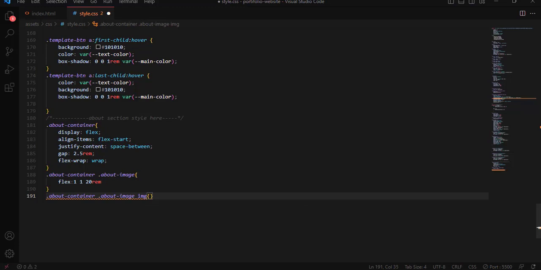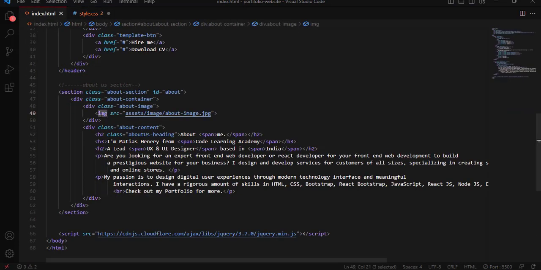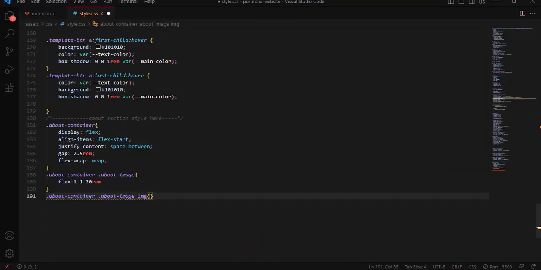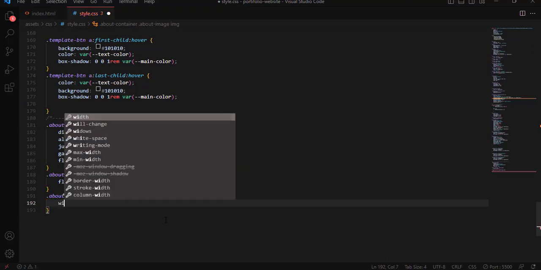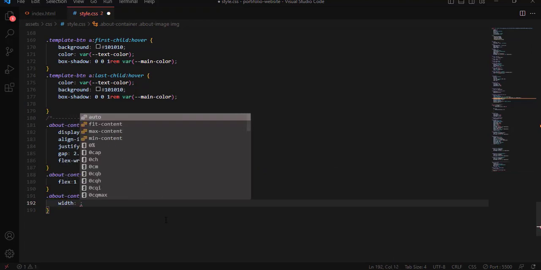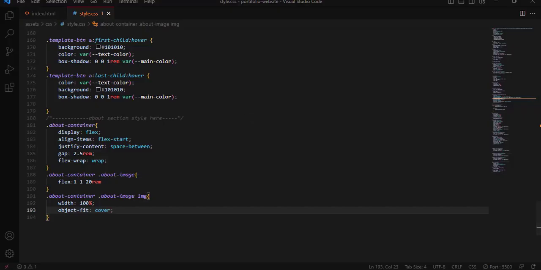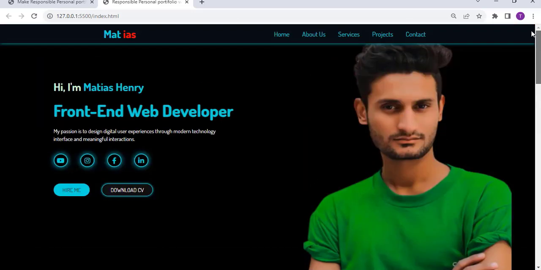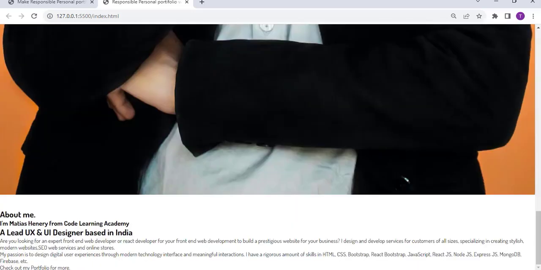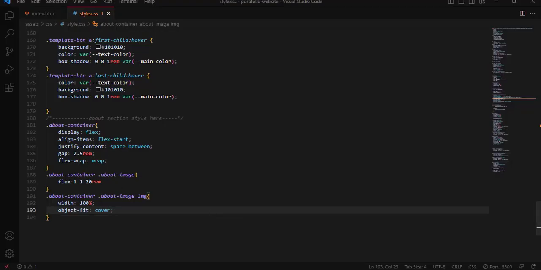Over here again, we are going to style this image using a descendant selector, img and the class selector about image. So we set the image width 100% and object fit cover. After that, when I save and refresh, here we have the image.